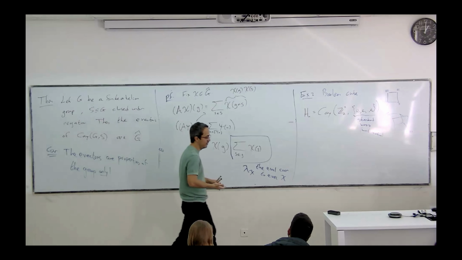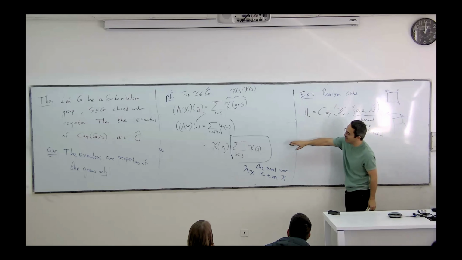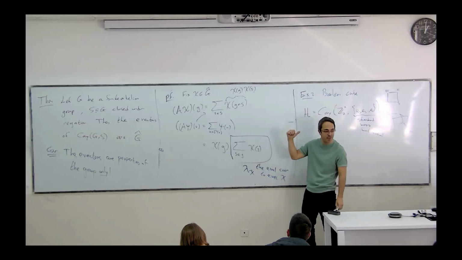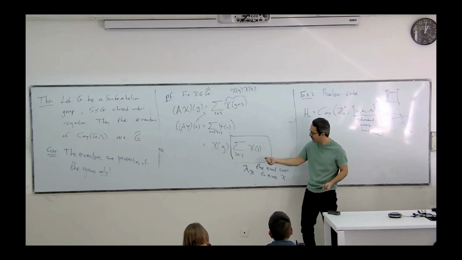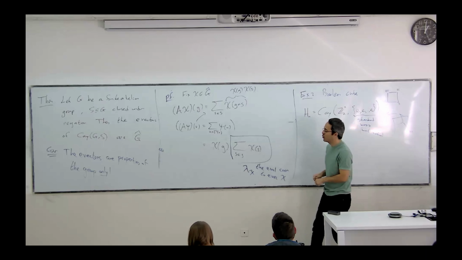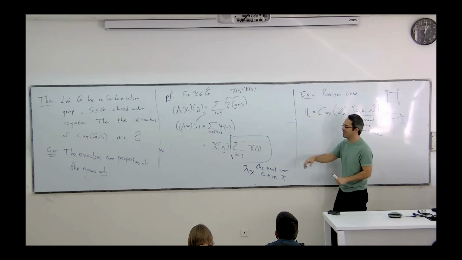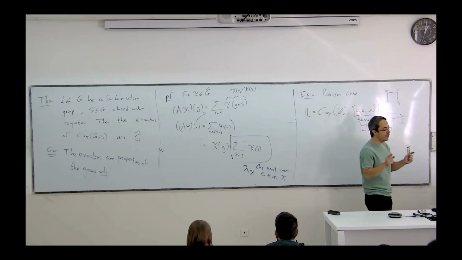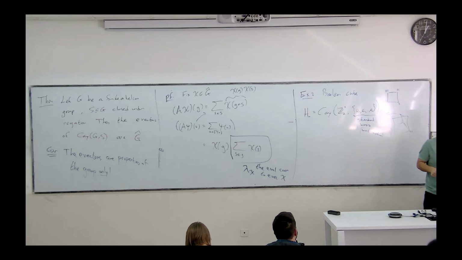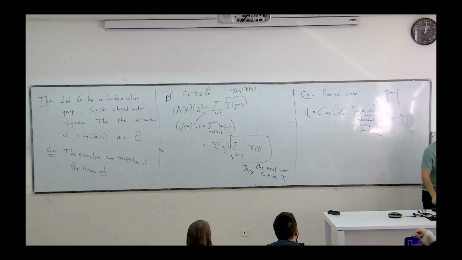And after the break, when does the break? Yeah, exactly now. After the break, we'll compute the eigenvalues of the cycle using that. It's hard to compute eigenvalues in general, but here it's a very easy recipe if you know the characters. We'll compute the eigenvalues of the cycle and the boolean cube. In the homework, you'll do one more. And then we'll do zigzag. By the way, for the zigzag I'm using a presentation from another course, and it's really good. It's on the website if you want to look at it now. I use slides.